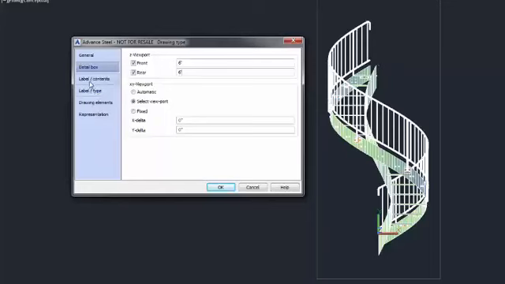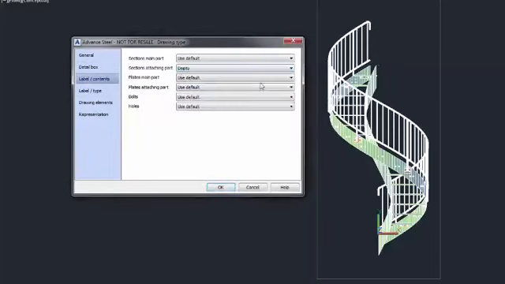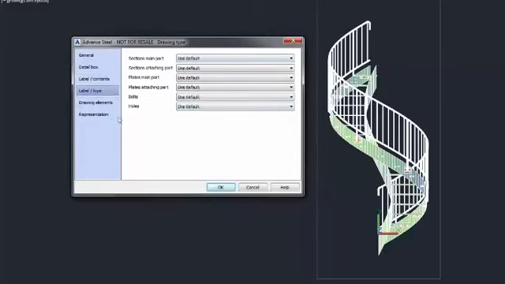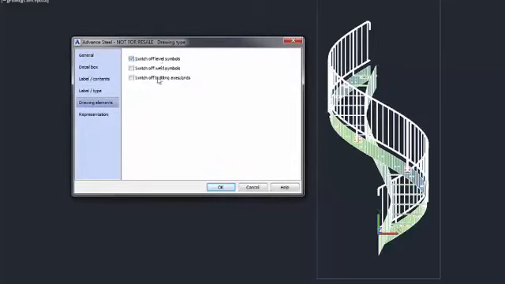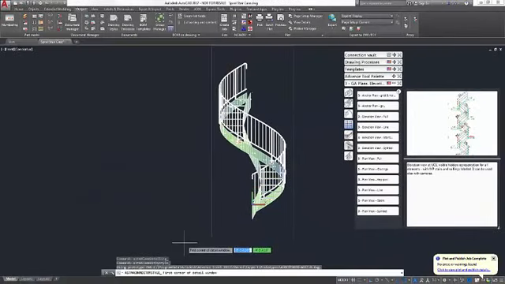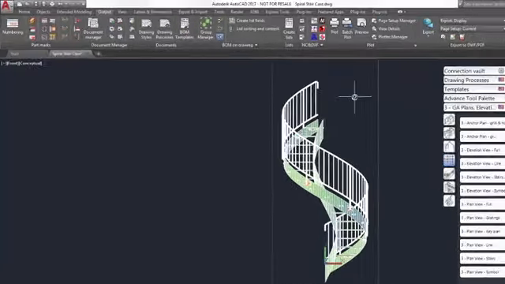And then on the labels, I do want to make some changes. I don't want to see certain things, so I'm going to make sure that they're emptied out. I do want to see my section part mark and name. I want to see both. And then one more thing I want to change is the symbols and the grids. And once I have that set, I'll click OK, and it'll give me a number for the drawing. And I can just pick a window. And in a few seconds we will have a drawing elevation for these stairs that we can dimension as well.